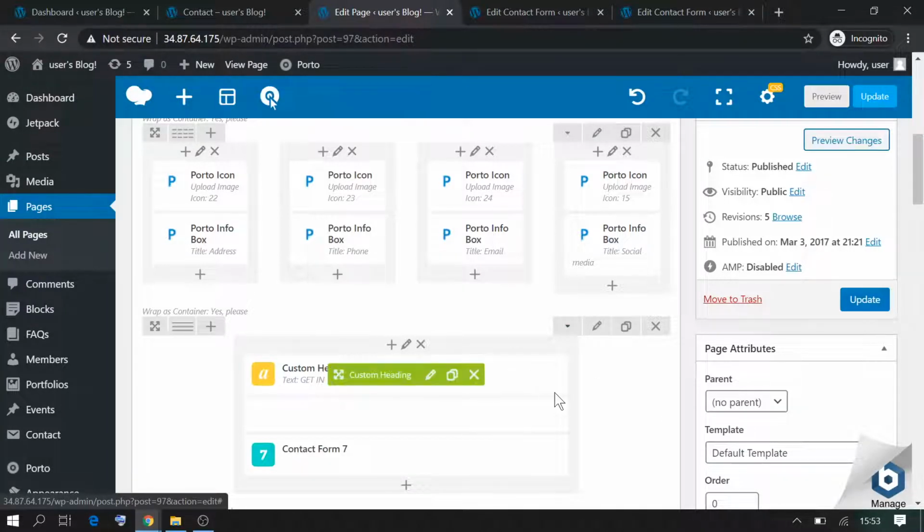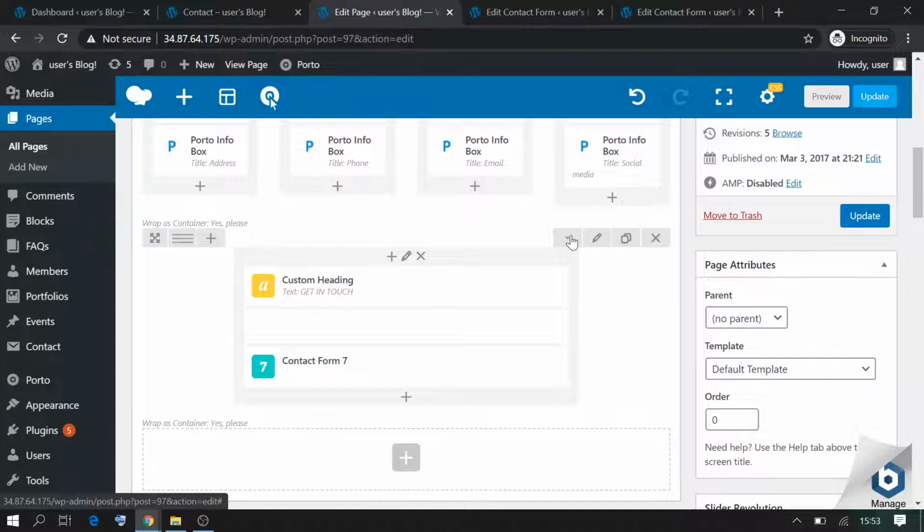That element panel got closed, so that's why we were not able to see it. I can just open it, and here the contact us form has been used.